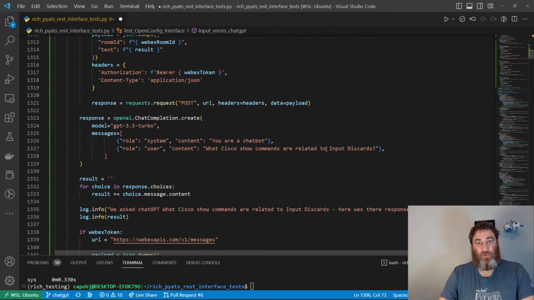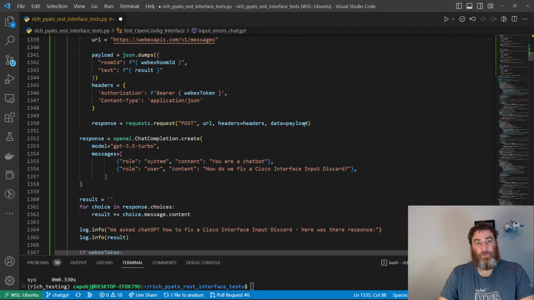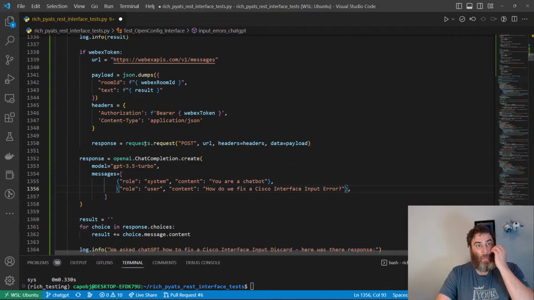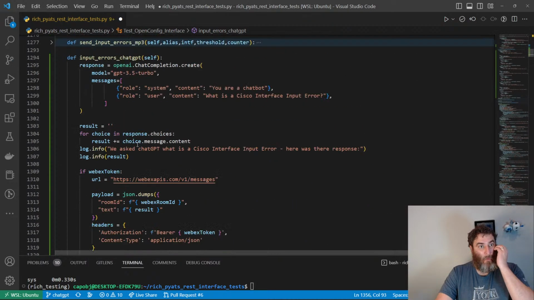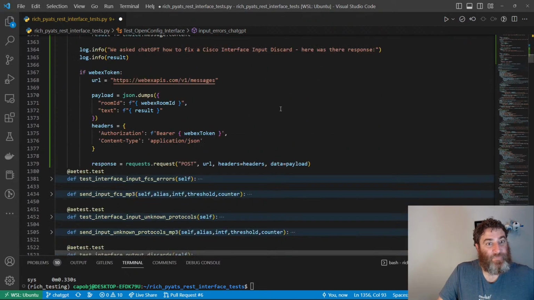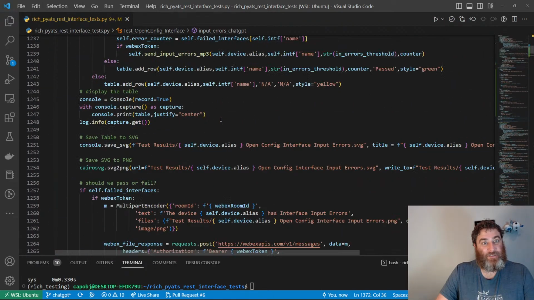What show commands are related to input errors? And how do we fix the Cisco interface input error? And that all looks good. So let's save this, and we've set this up to fail as a test.